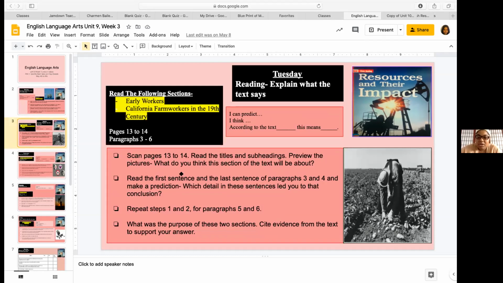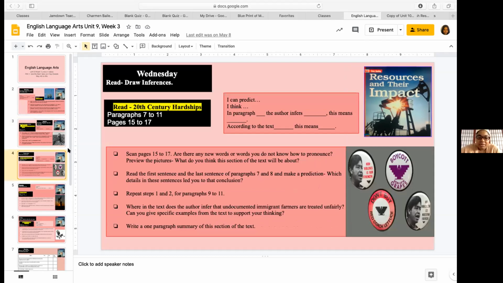And that will help you to build your slides, because it has to have enough details where the students can work on their own, because it's not a brick and mortar classroom, it's virtual. So you kind of have to put some details, but not too much. Don't overwhelm it. And then for Wednesday, what do they need to do? If you notice, this is like your objective, but in simplified words. So draw inferences is what you have to do.